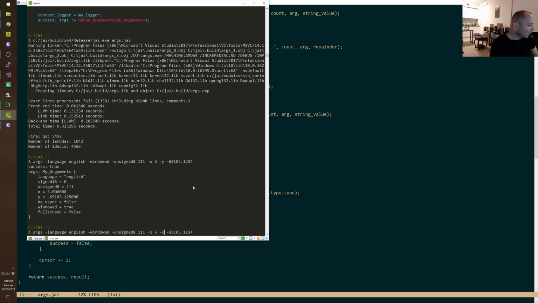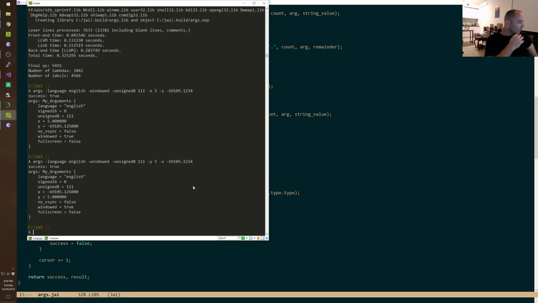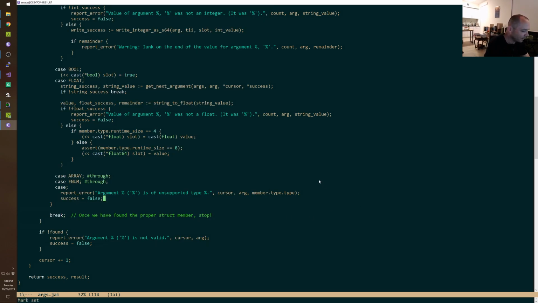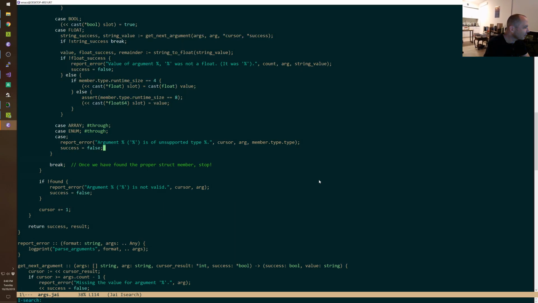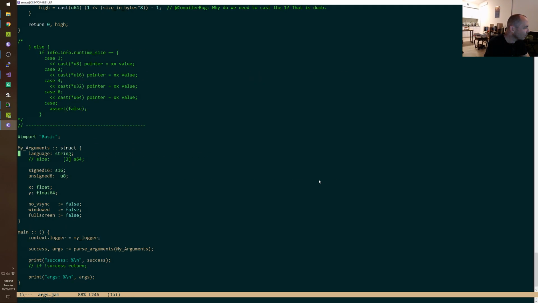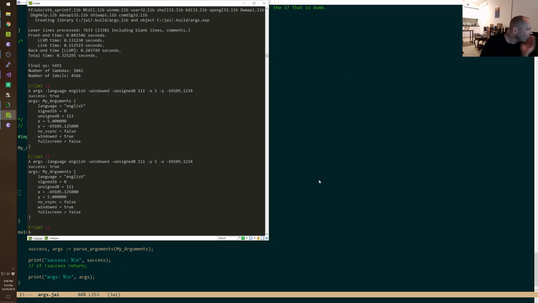Let's make that X and Y. I don't think we're getting enough precision in our float parsing right now. Wait, are those both? Wait, what? My arguments. Well, I'm just going to put investigate float parsing accuracy.